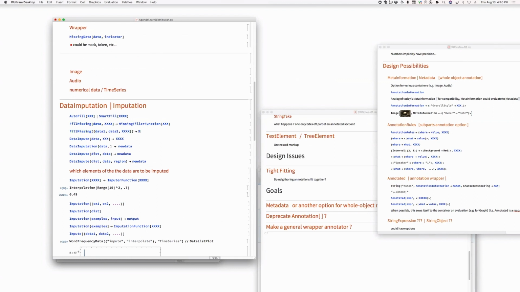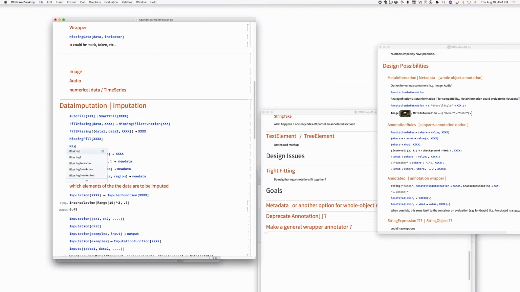Which I assumed would be fill missing B, and that's the one above that we should change. I'm not sure. Before it was data, okay, it was missing imputation, so it would be more missing filling. It's really weird. But I like this idea of missing fill. It will be missing fill if we follow the same pattern as we did before. Missing filling and missing fill. And which one is which? Missing fill, missing filling, and missing filler function. That would be what we do normally for a supervised learning function.